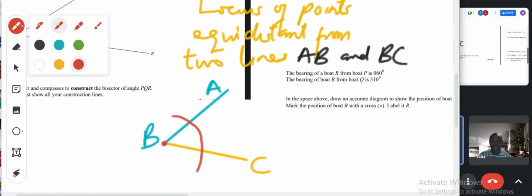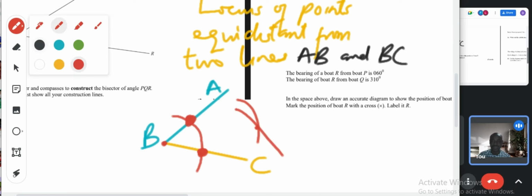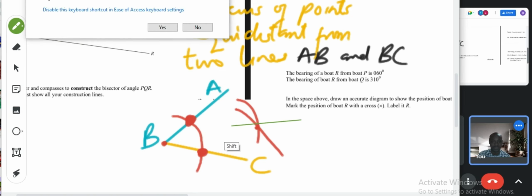And then at these two positions, place your compass at this first point, open it and make an arc. Take it to the next point, open it and make the second arc. Let me do that arc again. It's a sketch, but it needs to be a reasonable sketch. Now, wherever these two arcs intersect, draw a line from there to meet here. Sorry, I need to do it better.